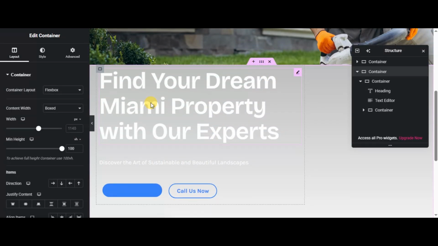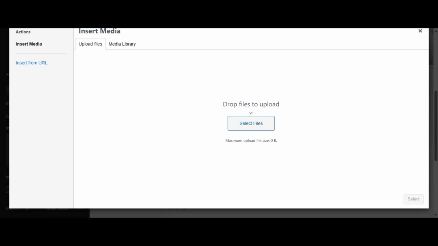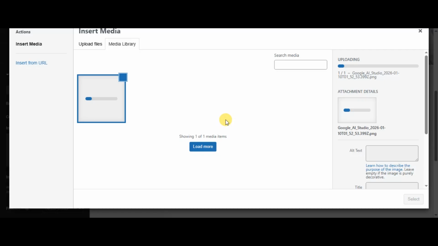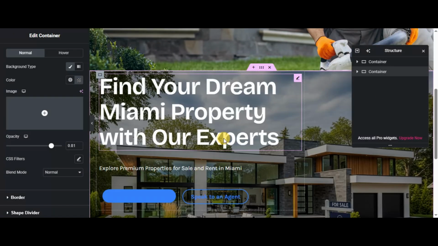Initially, we wanted the AI to generate and replace images automatically. However, that turned out to be very expensive. And we also found that the AI gets overwhelmed most of the time. That said, it's still a feature we are actively working on. Now let's come in here and set a suitable background image. I'll choose something like this. And just like that, the design is now customized for a real estate business website.